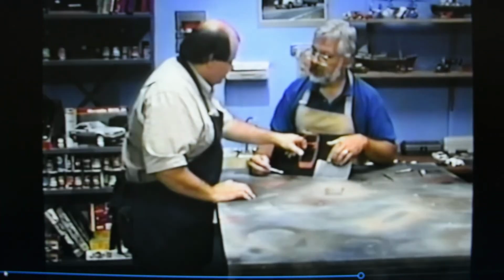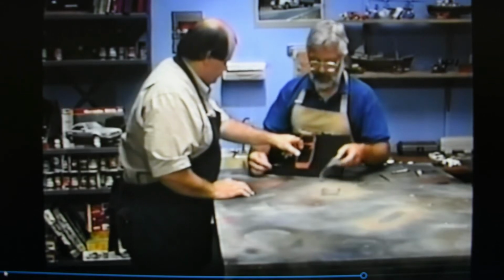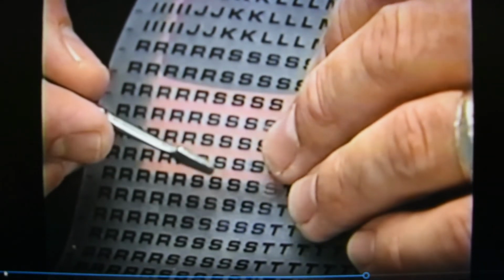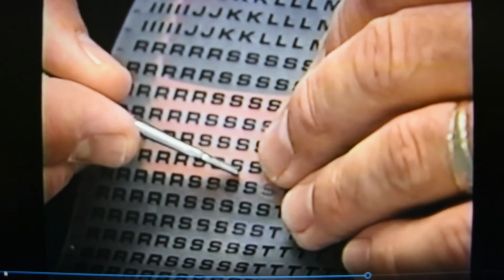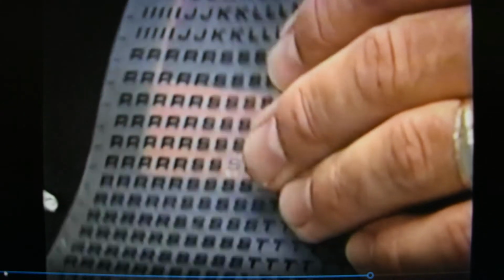Now, how do we keep a straight line? Well, the manufacturer of the dry transfer sheet has provided for that by keeping the letters in line after line. So he's giving us a straight line. Exactly. What we can do is use the previous letter to calibrate the next one. All right, show us how you do it. Okay, then we put shiny side up, flat side face down. And let's say we wanted to put the second letter being an S. We would line this letter up here and use it as a guide to lay down the next one. Yeah, you just use one letter over the other one. And we can, again, peel it away, and there it is.